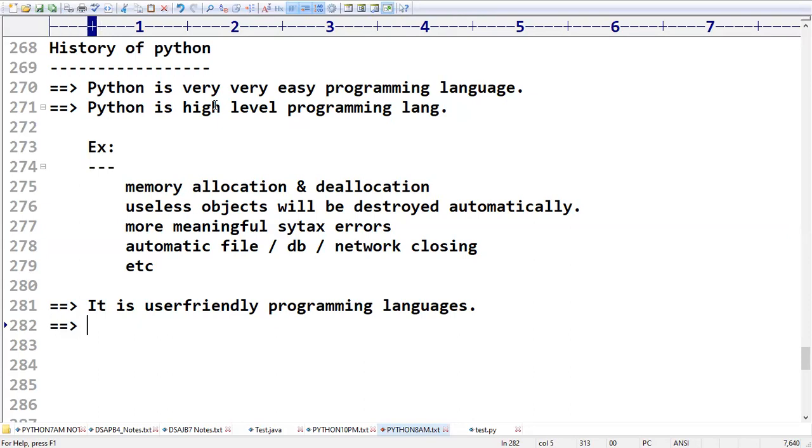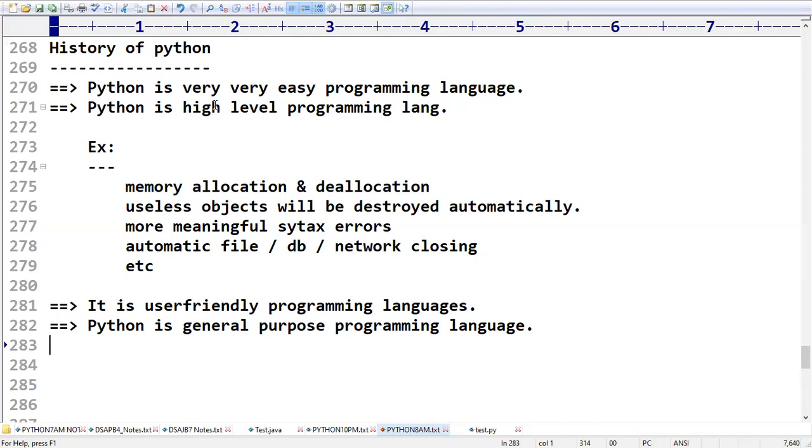Next, sir, where are we using this Python? Python is a general purpose programming language. Not only for any one kind of category, we can use Python everywhere. If you want to develop any desktop application, you can use Python.